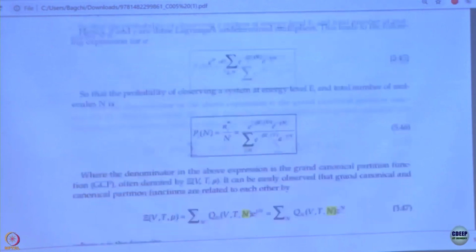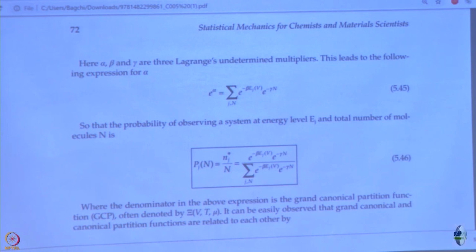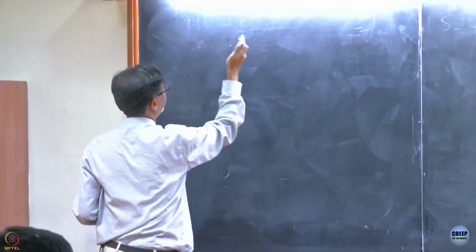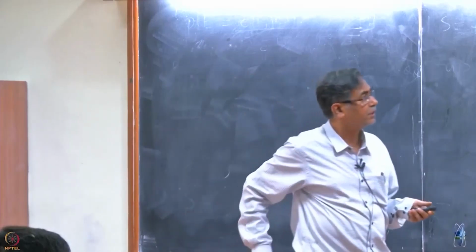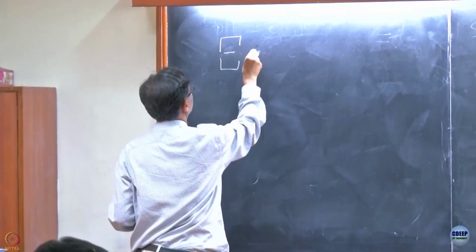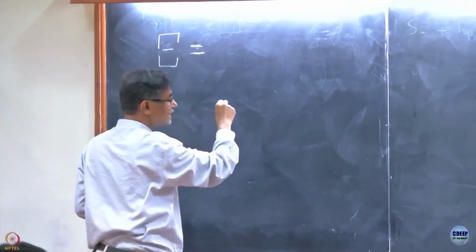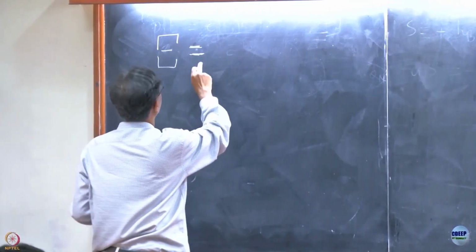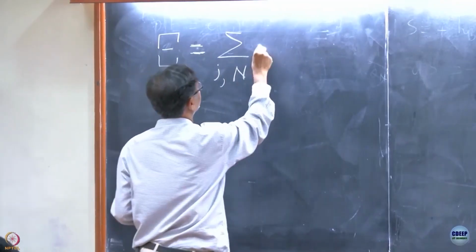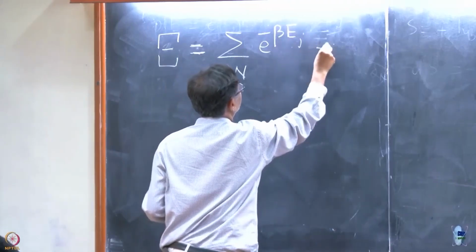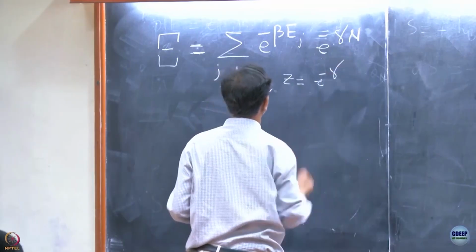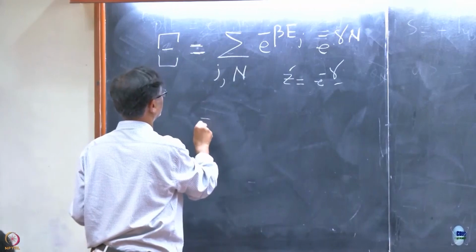Then one realizes here that I take, so let me write that down, since this is the kind of repetition, the same thing we did before. Okay, there are many possible notations of this grand canonical partition function. Okay, I have used this one. The reason is that Z is taken away. I will explain why capital Z is taken away. So, this is now the sum over the number of energy levels, then e to the power minus beta Ej, e to the power minus gamma n. Z usually is put in e to the power minus gamma, which is this fugacity, this is the chemical potential.